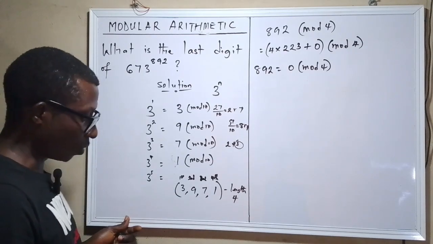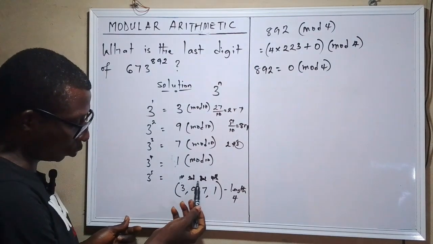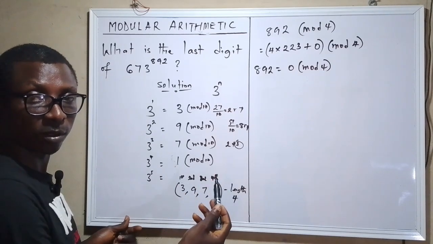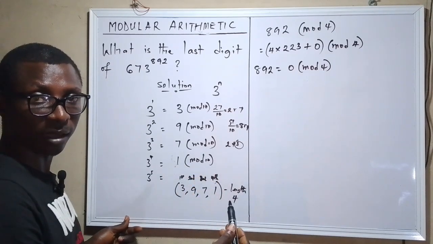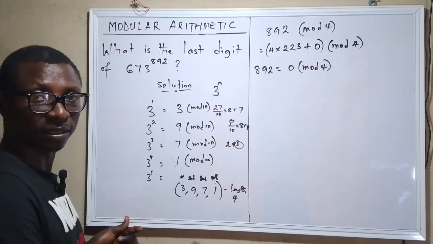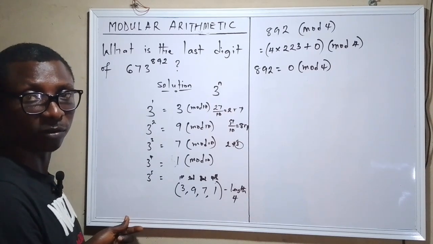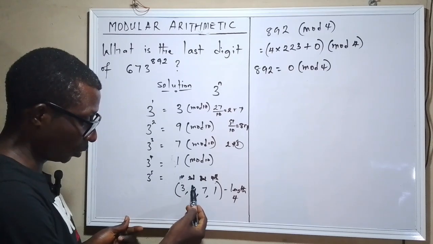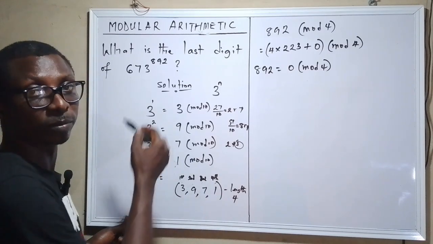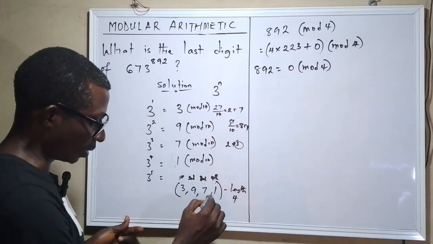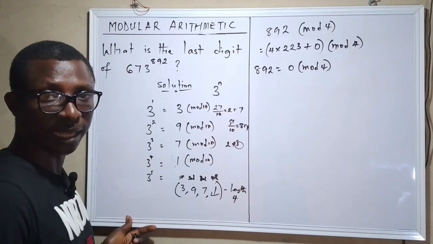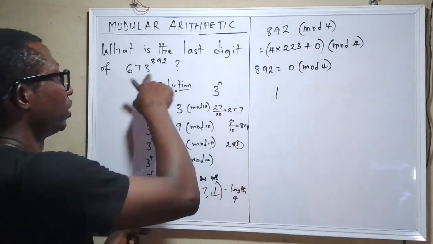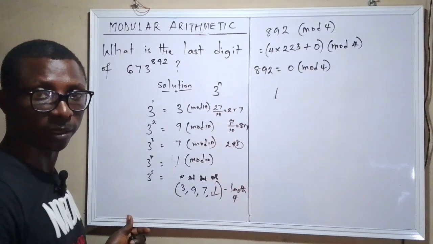All right. So this is 1, 2, 3, and this is going to be 0. When you are in modulo 4, the highest digit you are going to have is 3. So after 3, you don't have 4 again, you have 0. So this is 1, 2, 3, 0. So that means that 1 is going to be the last digit. So 1 is the last digit of this number.